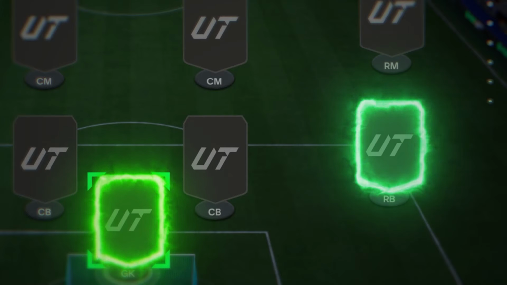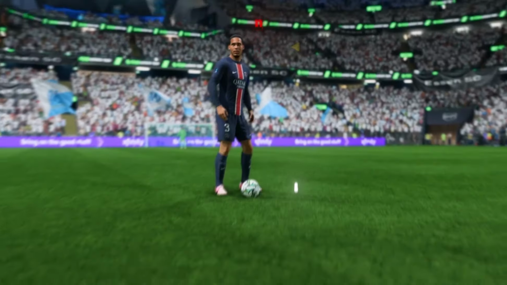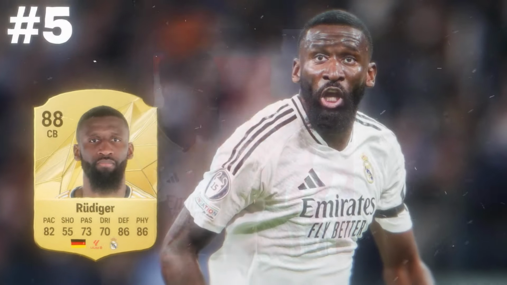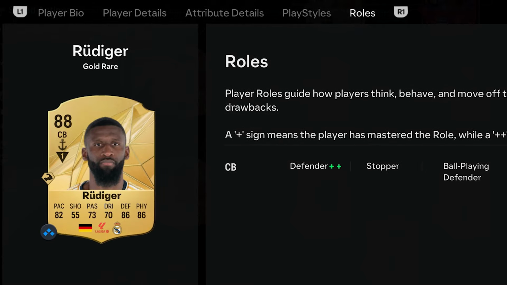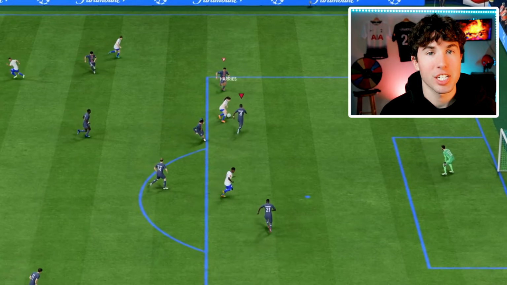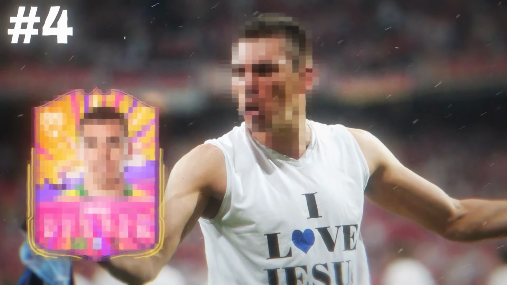But now that we're done with the right backs, let's move on to the most pivotal part of the defense, the center backs, who are supposed to be tall, win tackles, and body everyone who gets in their way. The 5th center back is the only center back with the nipple twist playstyle plus, Rudiger, who doesn't just have great stats, but he also has the defender plus plus role, meaning he is always in position and almost never makes a mistake.